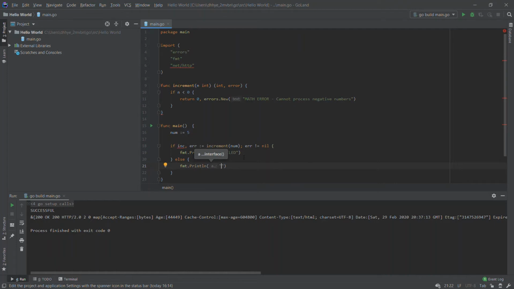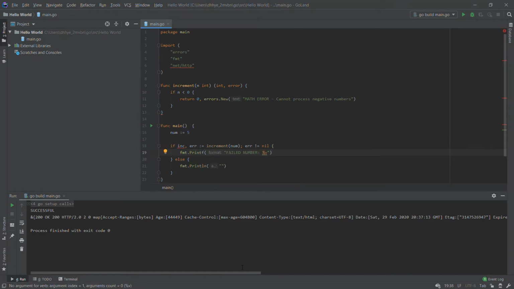Actually, yeah, I know what we can do. So we can say failed number, and then we can give a description. So we're gonna change this to print a formatted line.